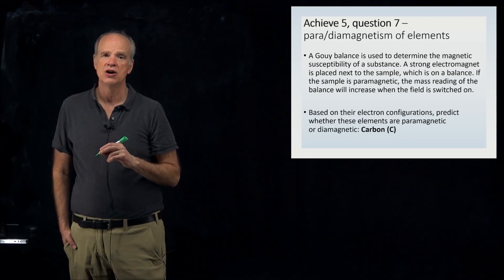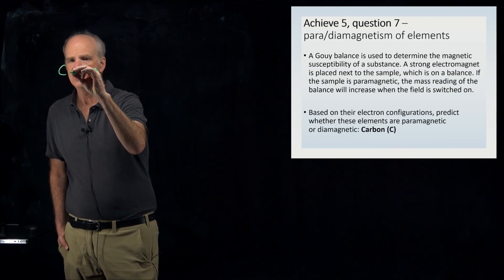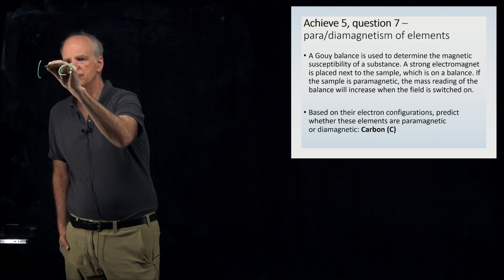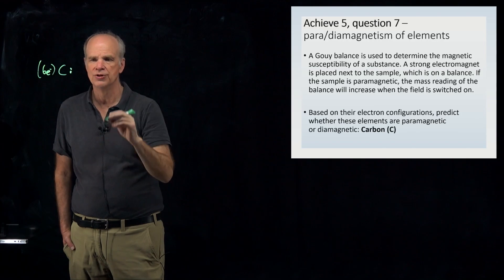So you can look up carbon's location in the periodic table. It is atomic number six. So carbon here, the neutral atom, has six electrons. And so let me go ahead and write out its orbital notation.